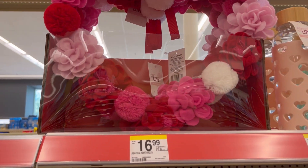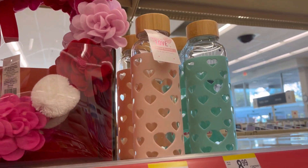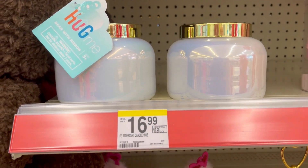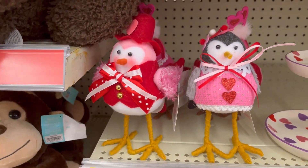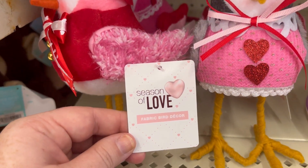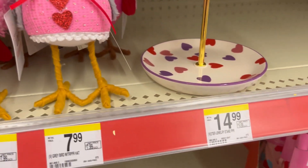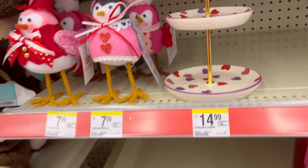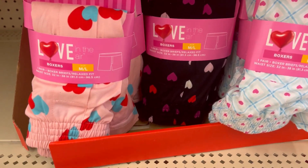This little cute thing was $16.99. I felt like it was a little overpriced. I do like those glass bottles though. Got some gnomes. These little chickadees are so cute. This brand is called Season of Love — that's $7.99. This little jewelry tray is $14.99. That felt a little overpriced.